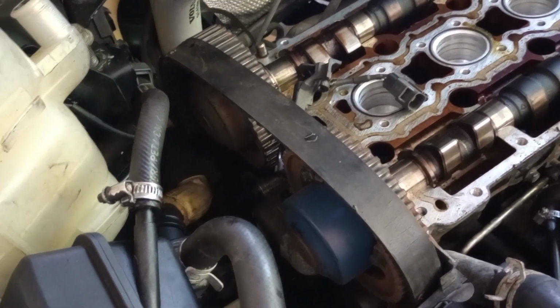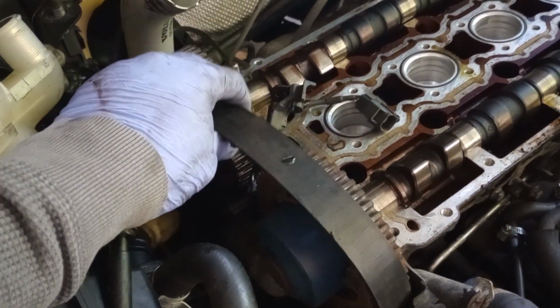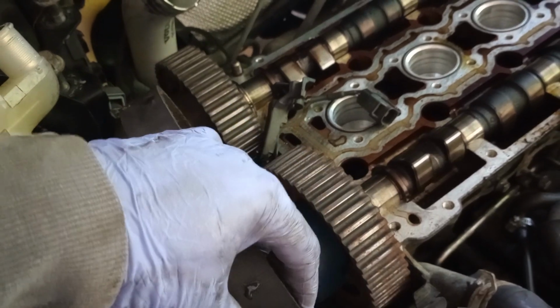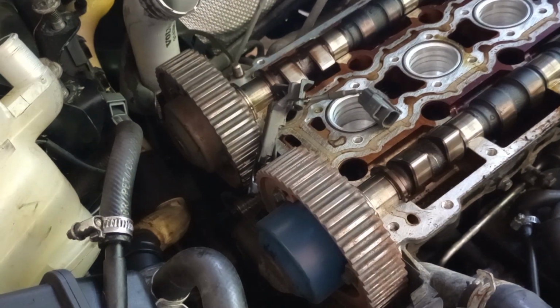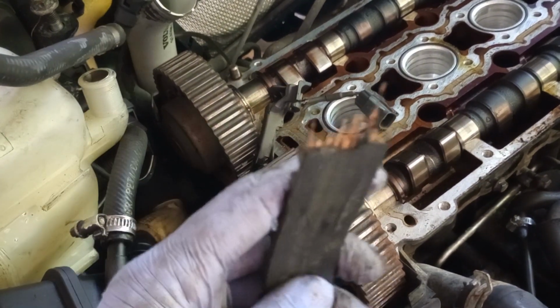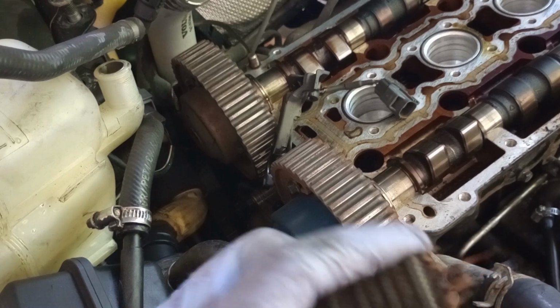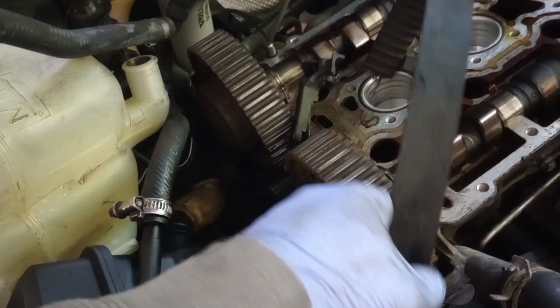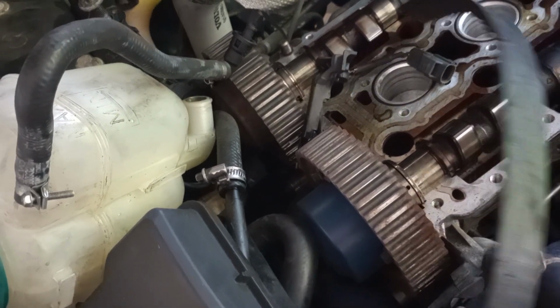So again, as far as removing, once you get the cover out, removing the belt is pretty much not a big deal because you already have your camshaft loose. So just like that, and it looks like, yeah. Now look at what just happened, the belt broke. That's not a good thing. The belt broke and it's stuck. Not a good thing.